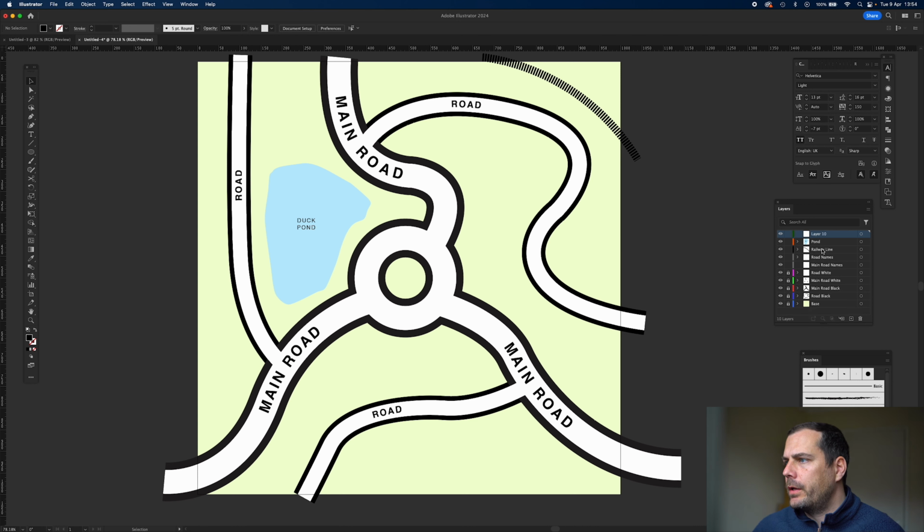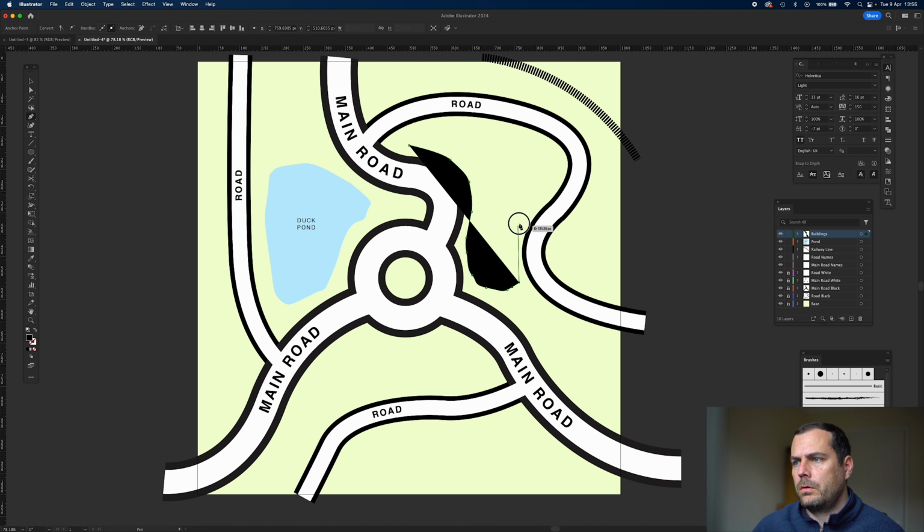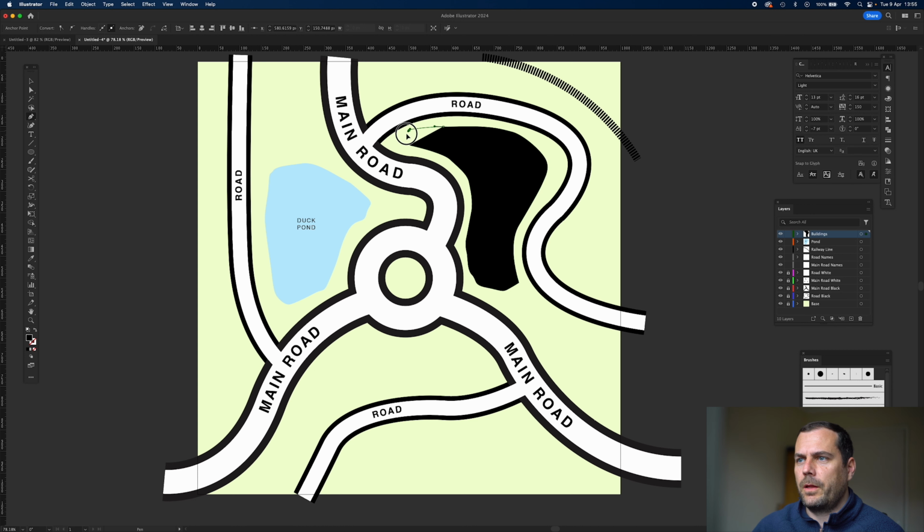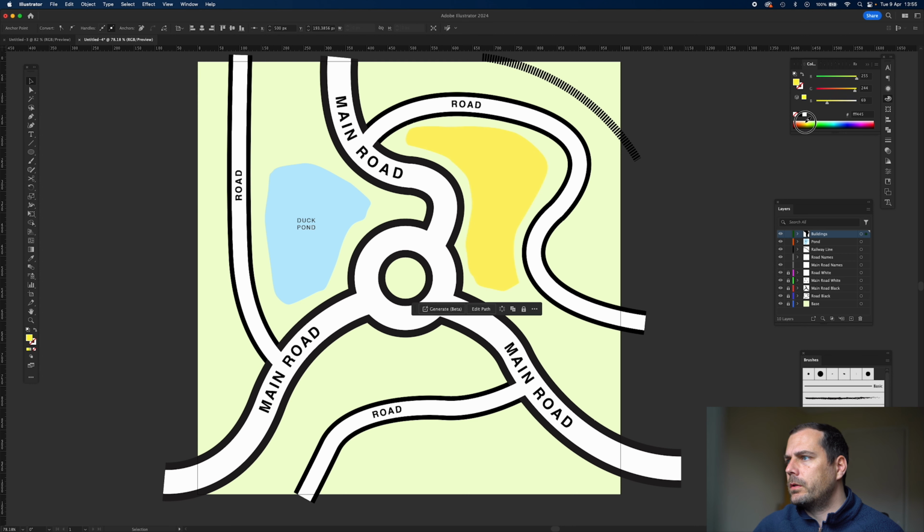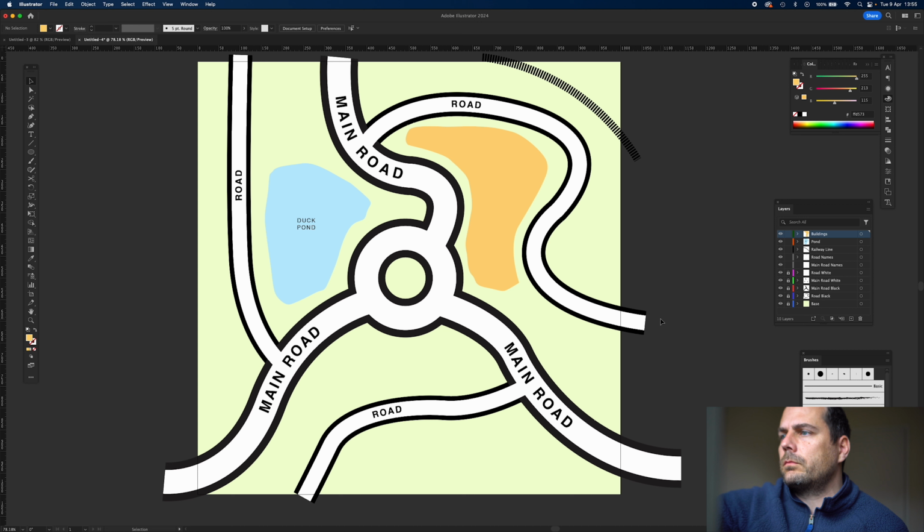And then you could also, let's create another layer. Buildings or houses. And let's draw another shape. I'm doing this obviously very roughly and quickly. You'd spend much more time on all of these elements normally. And let's give this a building light color. Okay, so that gives you a basic idea on how to create maps within Illustrator. I hope it's been helpful.